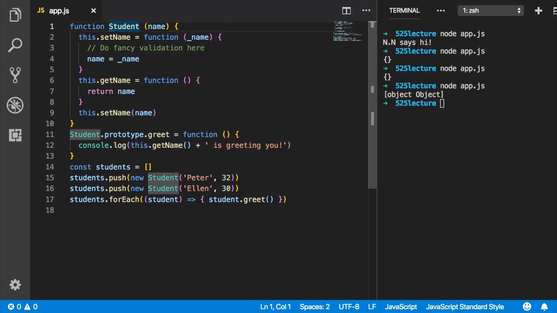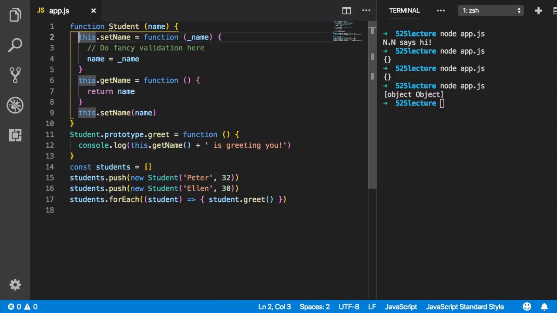If you're just supposed to use the constructor pattern and create getters and setters, you would probably do it something like this. You create a function student, it has a name. You have a this.setName, so you create a public method called setName, which is a function that takes a parameter name and assigns it to that private variable. This is kind of weird, actually. It's really not weird.